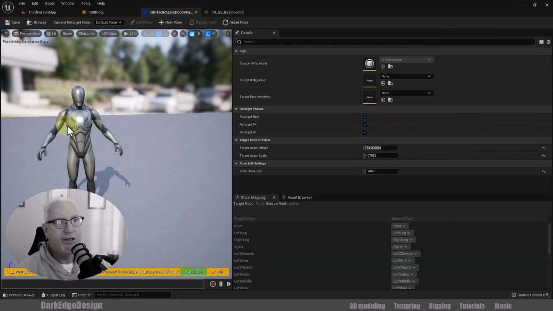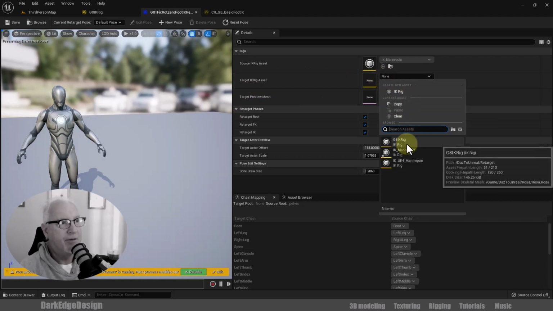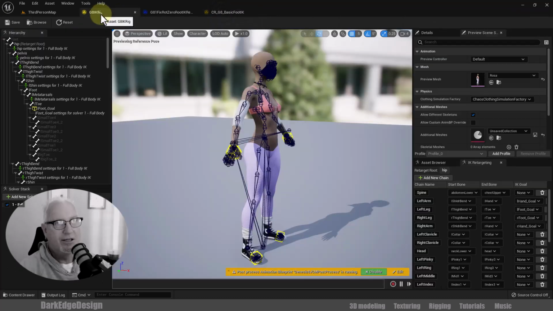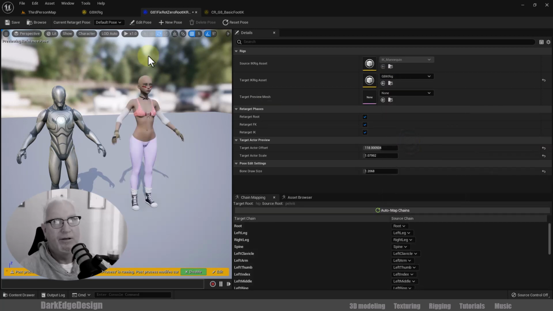If we look at the IK retargeter, you want to pop in the IK rig, the G8 IK rig. Okay, go ahead and save. Now we're two thirds of the way there.